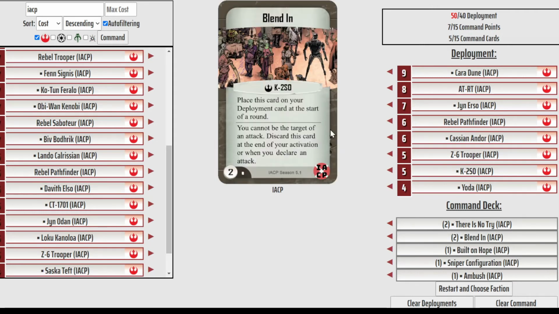Next, we'll talk about K2SO. Blend In is his card. I don't know if you can see him, but he's in the picture there. Place this card on your deployment card at the start of a round, and you cannot be the target of an attack. Discard this card at the end of your activation or when you declare an attack.